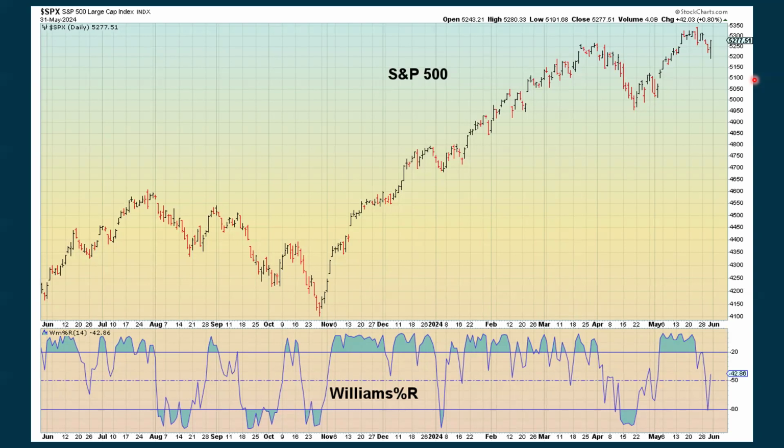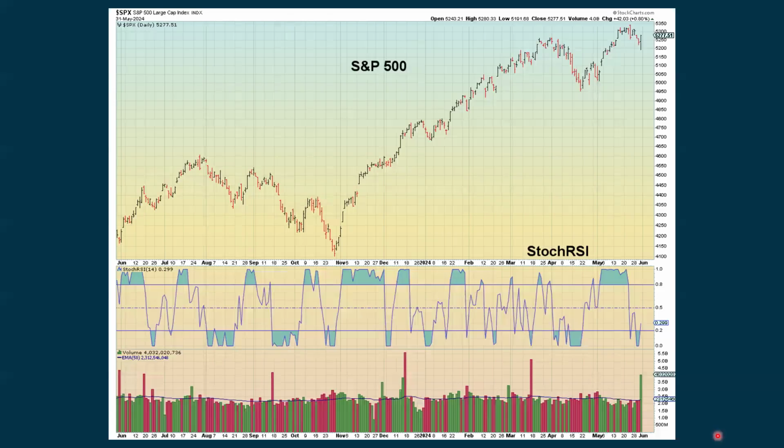And we look at some short-term indicators. Now, if you give the market a couple of days to really get moving one way or the other, you're going to see these charts pretty much every day in the daily videos. But we've been chopping around quite a bit lately. This is one of our shorter term indicators, the Williams %R. And this can get extreme positive or negative very quickly. That's why I use it as a short term indicator. Then we have another indicator called the Stoch RSI. It tries to take stochastics and the RSI, a couple of momentum oscillators, and put them together. This is also very touchy, and it can stay extreme positive or negative. It's just coming off of being extreme negative.